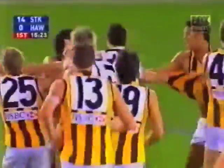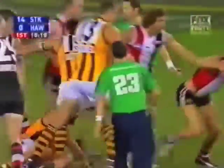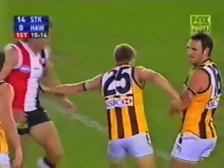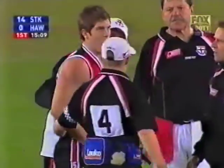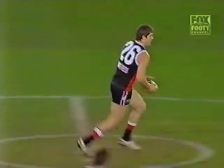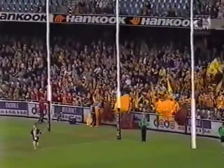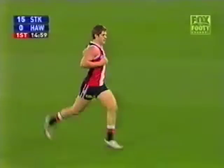Well, the Saints ran at their old teammate Guerra as though they knew what his caper is. They've seen a bit of it in recent seasons. It's almost as though they were expecting it to happen at some stage. I personally thought that Del Santo knew the hit was coming and continued to make sure he got the kick in. Now he's got plenty. It's all coming in front of him. Harvey, meantime, has missed. And again, another, well, relatively easy opportunity missed by St Kilda. He could conceivably have had 5 goals on the board.